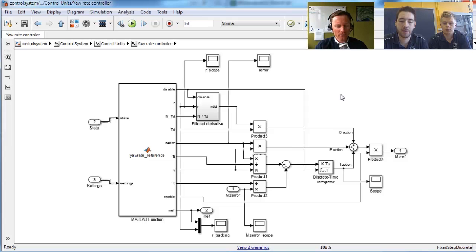It would be really interesting to hear your thoughts on that. Well, it's actually a result of how the control system works. Because the yaw rate controller creates a yaw moment command, which is sent to the torque vectoring, which has to apply it on the wheels.